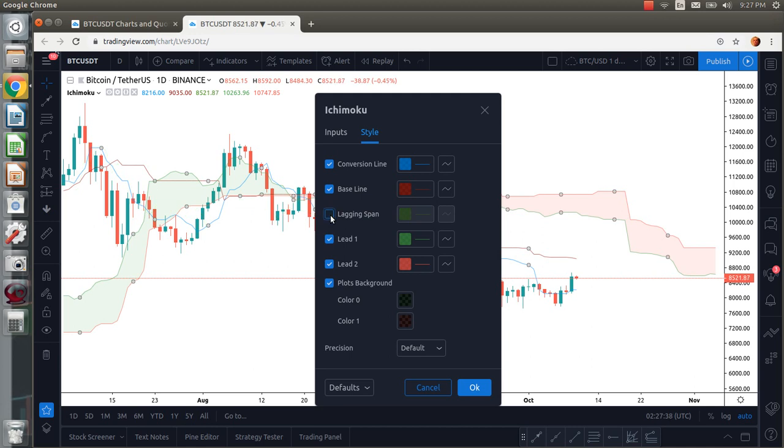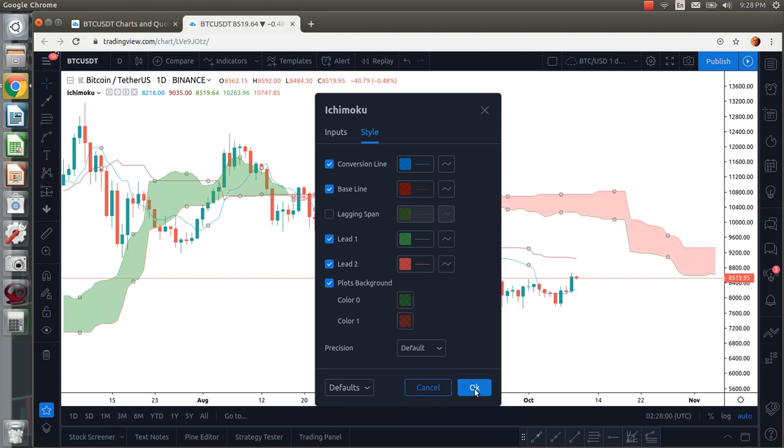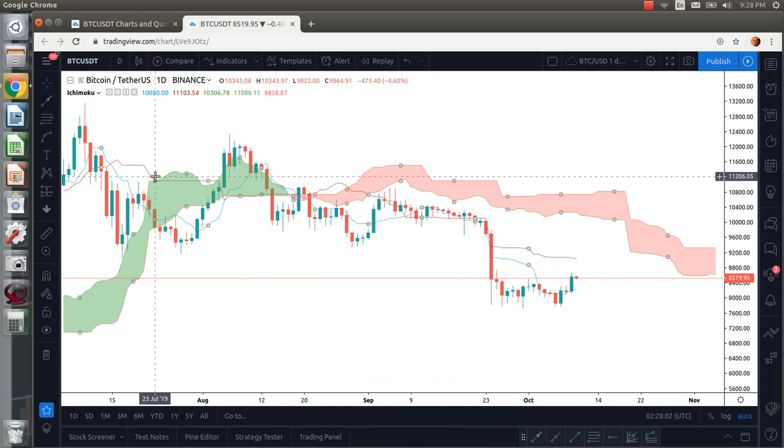It takes a little bit of the noise out of the graph because there's already too much on there for a noob. I'm just showing you what the indicators do. I like this one and I use it often, so I'm going to change the color a little darker on the green. See, I got a little darker. That's a little easier to see for me. And I'm going to go ahead and do the same with the red. And you know what I mean? It just shows people where the cloud is.